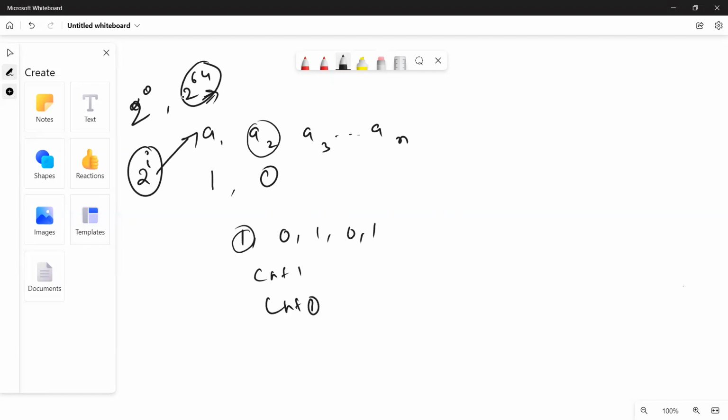If in any iteration, meaning in any 2 to the power I case, count of 1 and count of 0 are both odd, then in that case we can't make all the elements of the array equal. Why? Because there will be some elements in which 2 to the power I is set, and some elements which won't contain 2 to the power I. We won't be able to make all the elements either contain 2 to the power I or not contain 2 to the power I. So I think this cleared your approach.